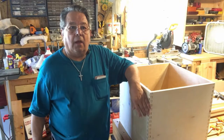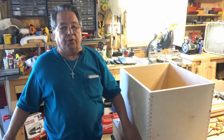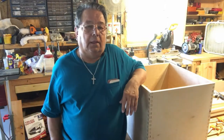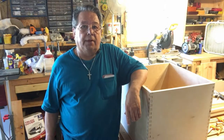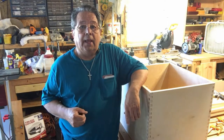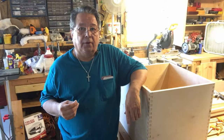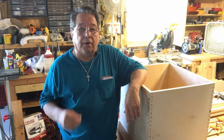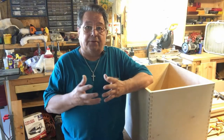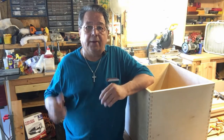Now, it's been a long time since I did box joints. I don't think I've ever done a box joint drawer this big. But this time I did it strictly the way William Ng dimensions it. Meaning 4 thousandths less than what your actual opening is, and then making your pins 6 thousandths smaller than your opening, your cut, your tail. That way it facilitates an easier but yet still snug assembly, yet room for the glue, you know, to pound it. That's what I did.